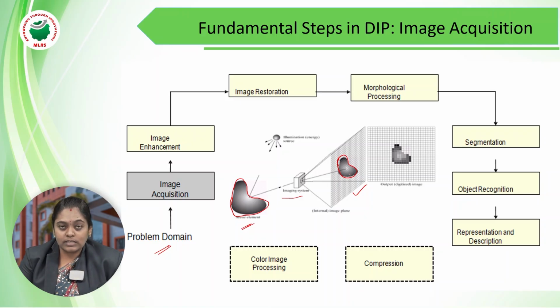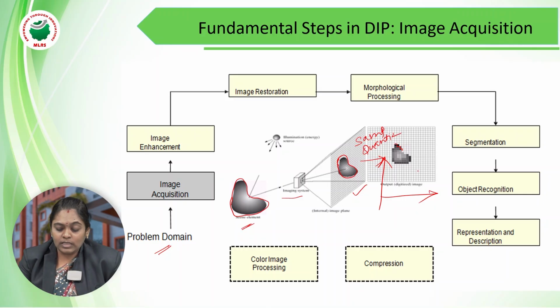As it is a continuous image, I need to convert it into a digital signal, in which I am discretizing in the x-axis as well as in the y-axis. This continuous image can be represented in the form of blocks. That is, we are converting the continuous image into a digital image. Here we have performed the process of sampling as well as quantizing. So this image is now a digital image which has been acquired by a sensor.